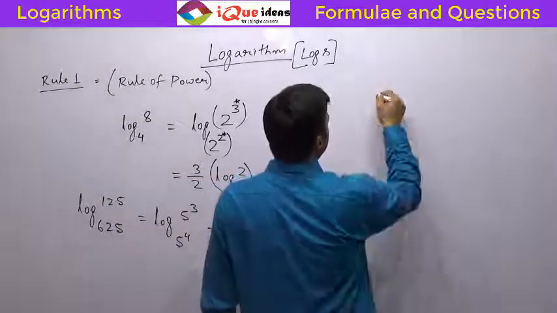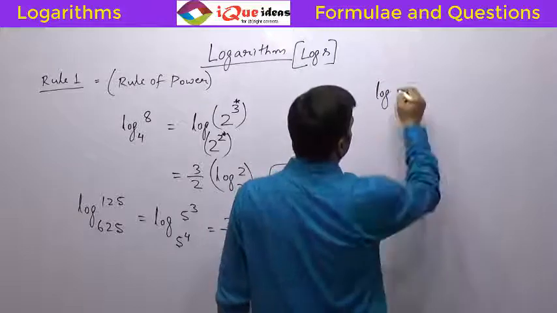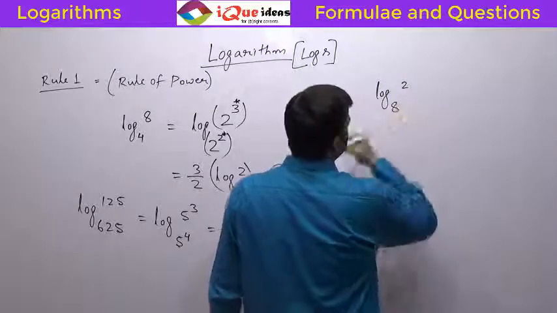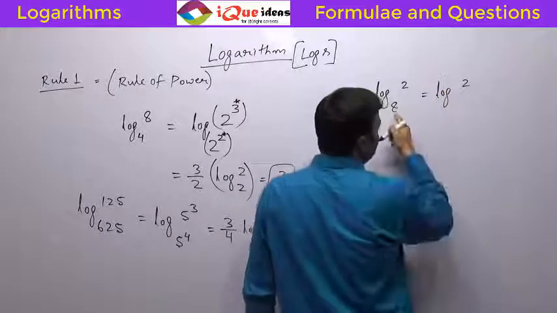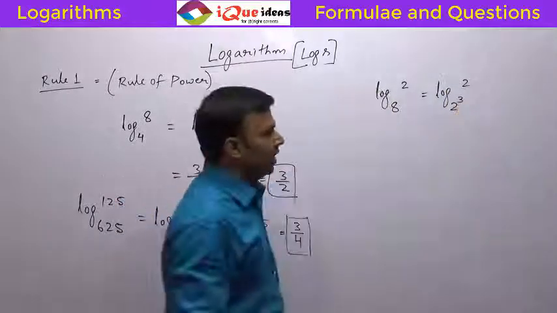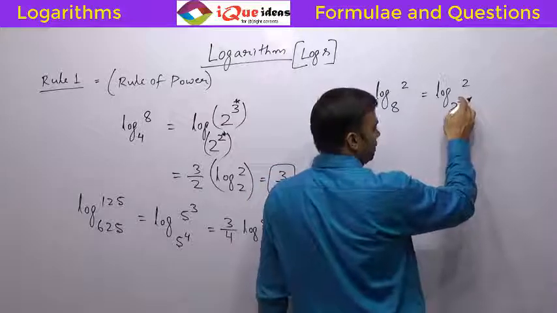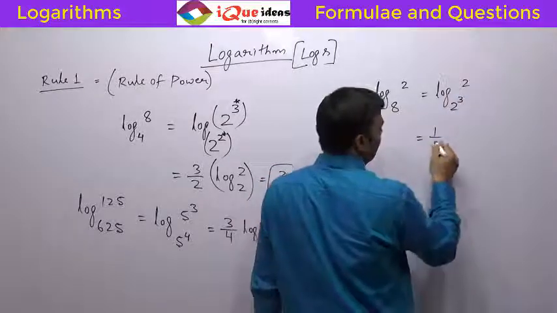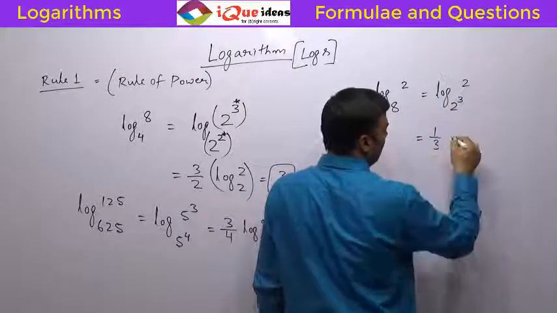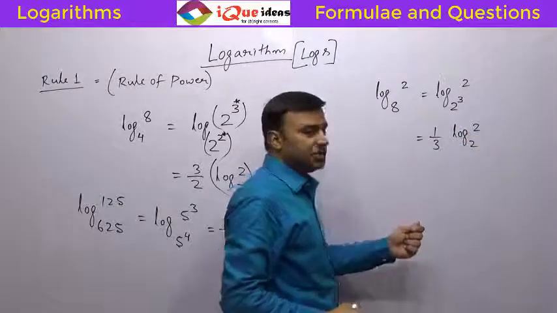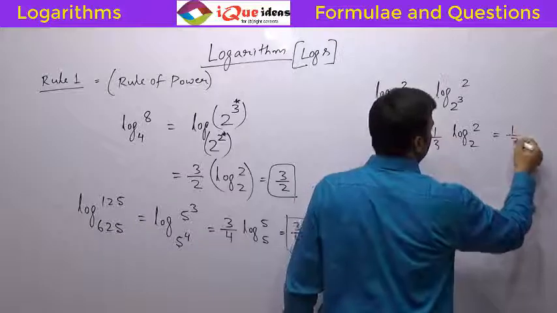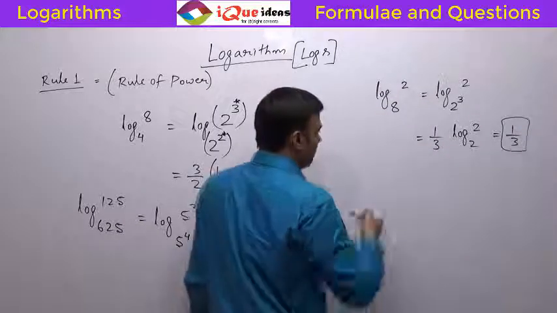Even in this case, where we have, let's say, log of 2 to the base 8. Now this can be written as log of 2 to the base 8 can be written as 2 cubed. So here this base has a power 3. So this 3 will come outside and will come in denominator. So 1 by 3. There is no power in the number. So it will be log of 2 to the base 2. Now log of 2 to the base 2 is 1. So final answer will be 1 by 3. Alright, let's take another one.